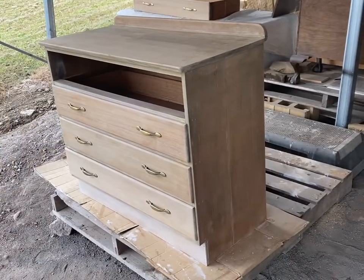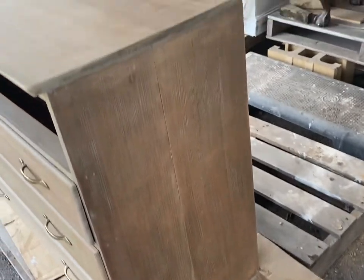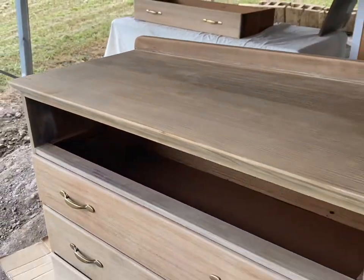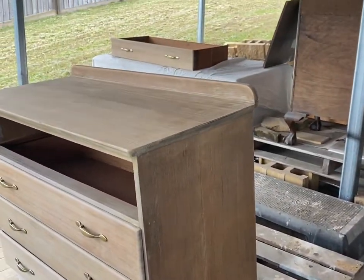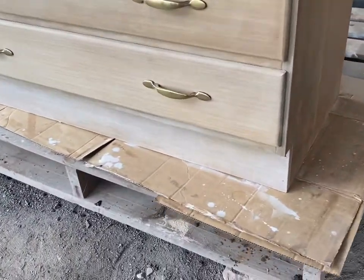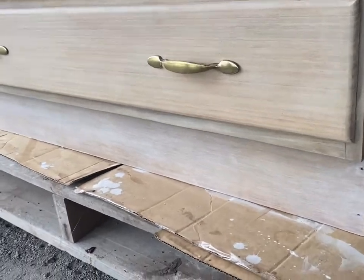All right, so it took what felt like forever, but I've sanded down the sides and the top. So the rest of it is going to be fine. Just going to clean that off, and we can go back in with our whitewash. And I just want to show you, I just tried a little bit of white wax down the bottom of the rest of the piece, and it actually came up pretty good.